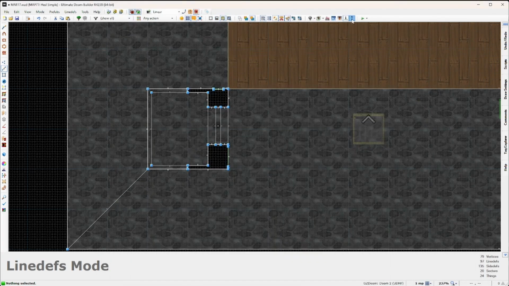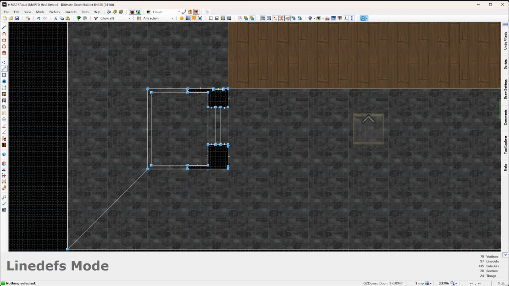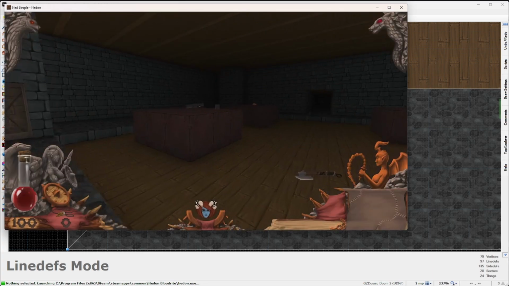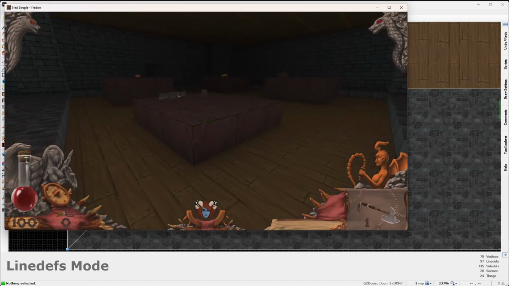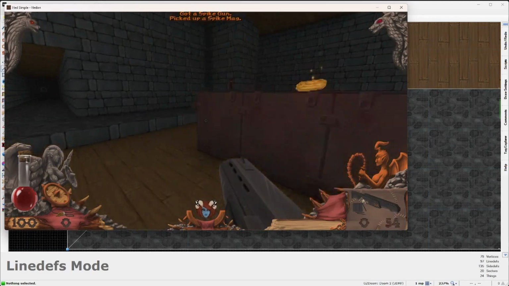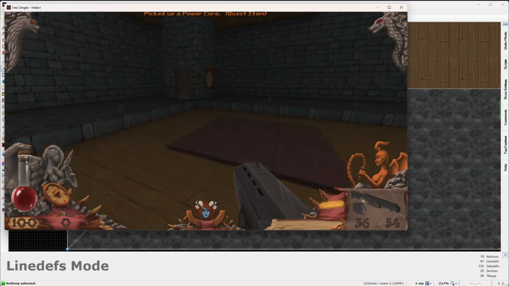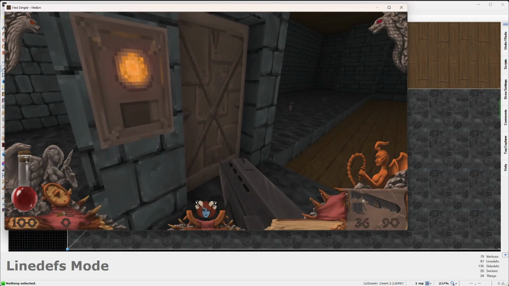Okay, and then, you know what, we can add down here minus no monsters, and this is going to make it much more civilized to test. There we go. No monsters. Don't even need this. No one to kill. Okay. I'm going to grab the power core. I'm going to put it in. And we're going to switch it. And it didn't work.